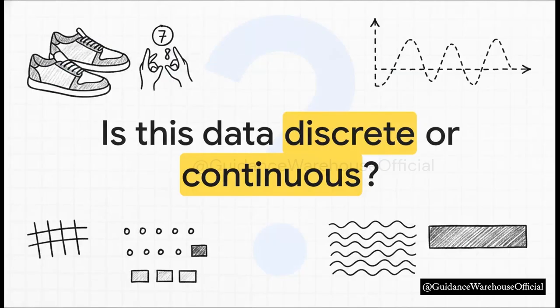But wait, quick pause here. Think back to your foundational definitions. Is this number, the amount of shoes you own, discrete data or continuous data? It's discrete. Why? Because we count shoes in whole, indivisible numbers. You can own 7 pairs, you can own 8 pairs, but you literally can't own 7.32 pairs of shoes, right? Continuous data would be something we measure, like the exact length of your foot down to the millimeter. Getting this right matters because the type of data dictates the mathematical rules we use moving forward.